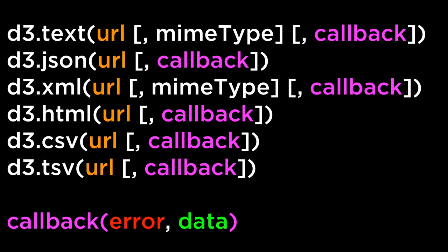The type-specific XHR request invokes the callback function with two arguments, the error and the data. The error, if it exists, is the error for why the request failed, and the data variable will be undefined. If no error was encountered, remember the HTTP response codes, then the data will contain an array of parsed data from the XHR request. The data is parsed according to type-specific D3.js parsers.